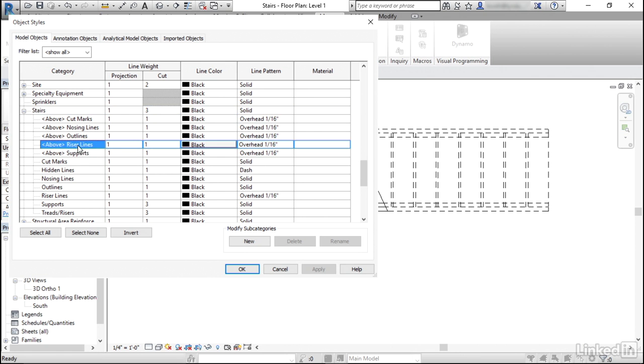For example, sometimes folks don't want to see the riser lines. They only want to see the nosing edge. Now, what you can do in object styles is change the display characteristics, but you can't actually turn things on and off. So let me just show you what the riser lines are. Let's change this from overhead 16th to overhead and click apply. And you'll see that the inner line there gets a little bit longer dash.